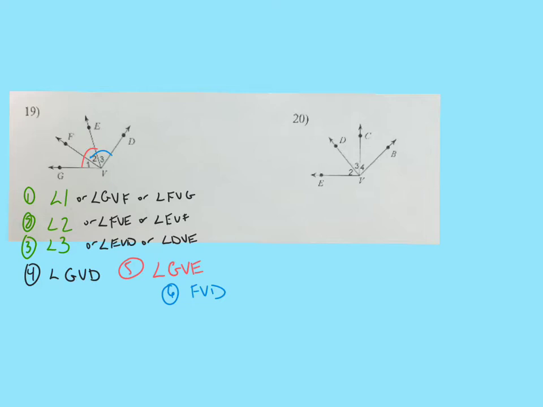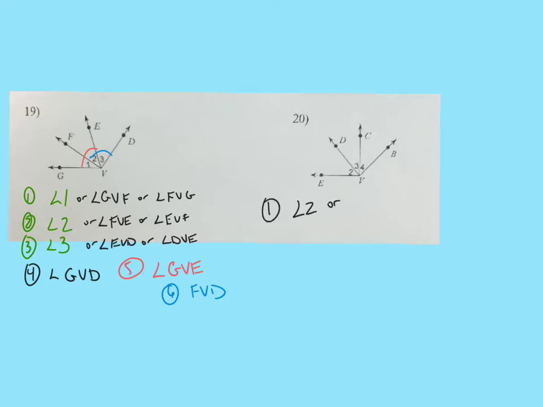Alright, number 20, we're doing the exact same concept. We're going to look for 6 angles again. Like I said, I think the number of angles are the easiest ones to find to start, so I'll always start with those first. The first angle I'm going to find is angle 2.